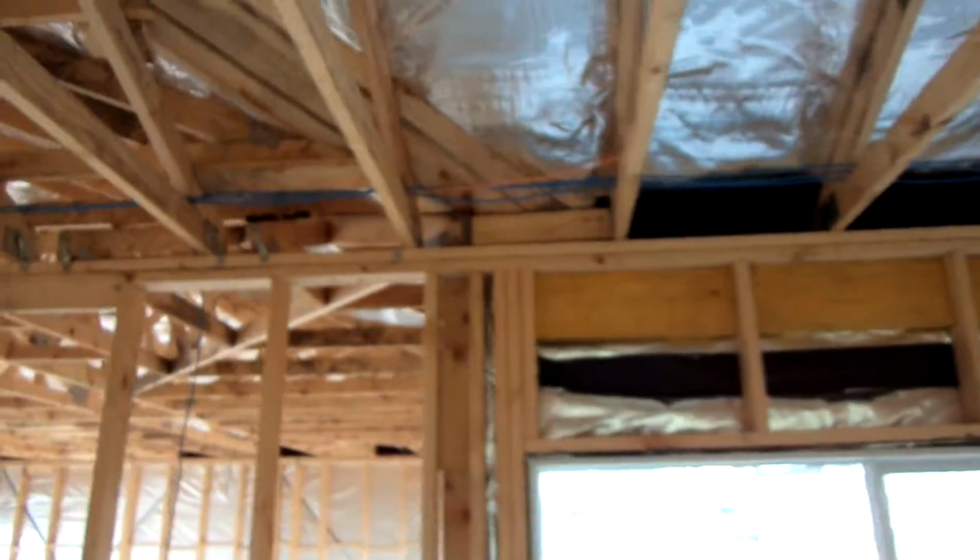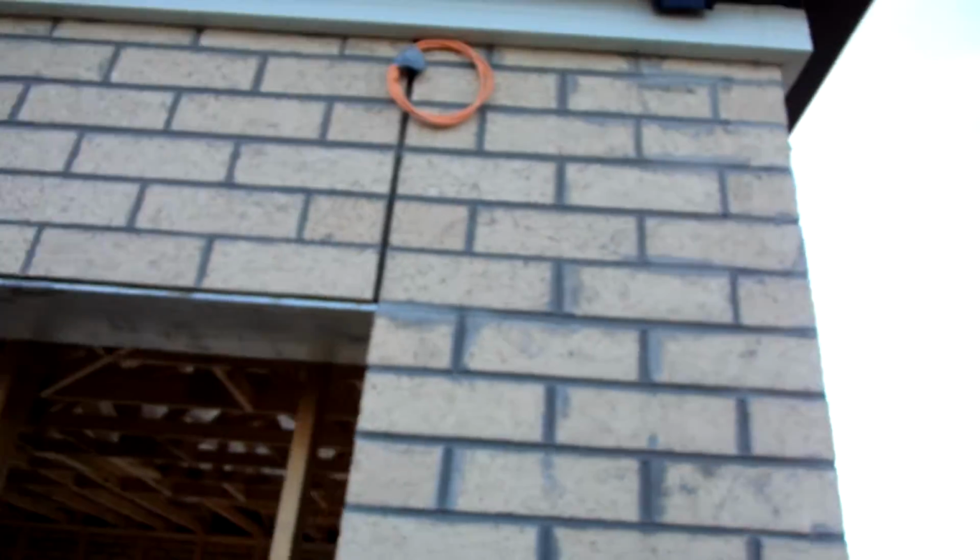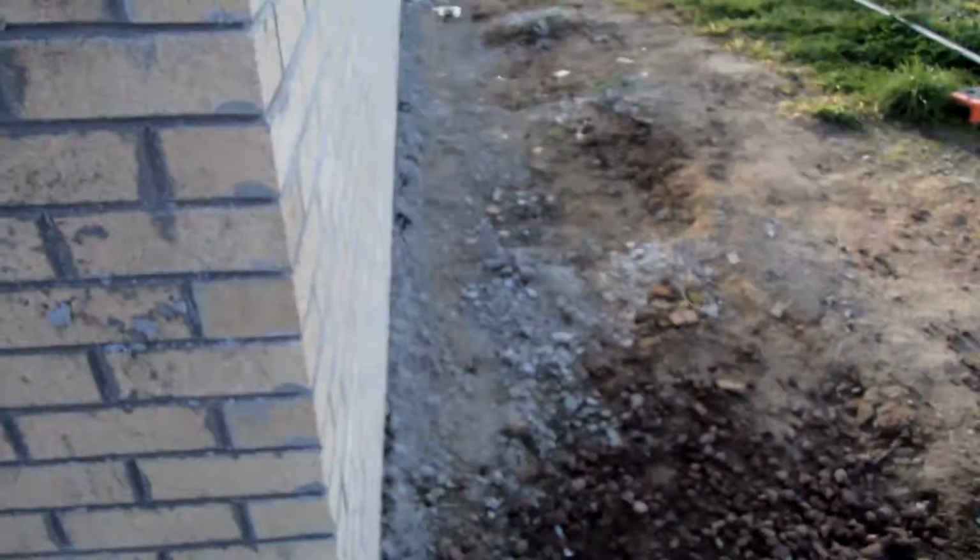We have the cables running along there. That's to the garage and to the front door. The garage one runs across that beam there, down into there. We can see it running across there. And it goes out through there, up to there. Now that is going to face down that way.